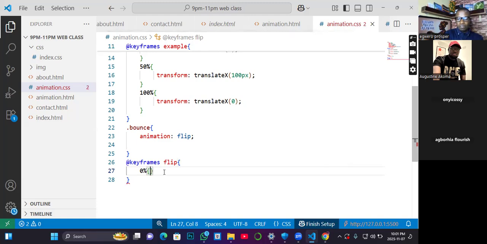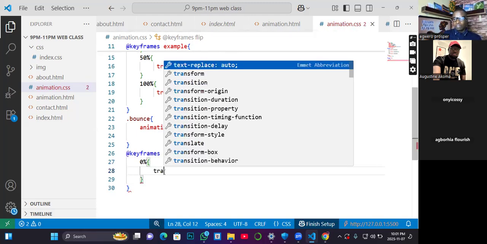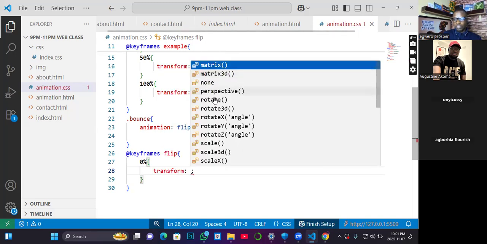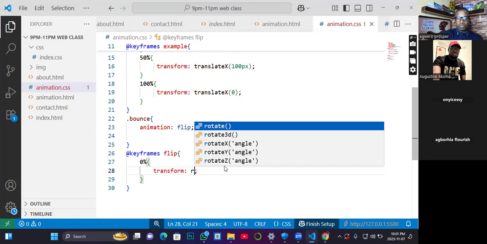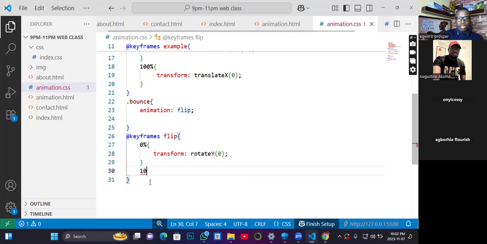I can say at 0%. What effect do I want? At 0%, I can say transform. Here I'm dealing with rotation. Transform, rotate Y. That is vertical. And then the angle is going to be 0. Okay, so now I'm still inside here, so I'll create another interval of motion.